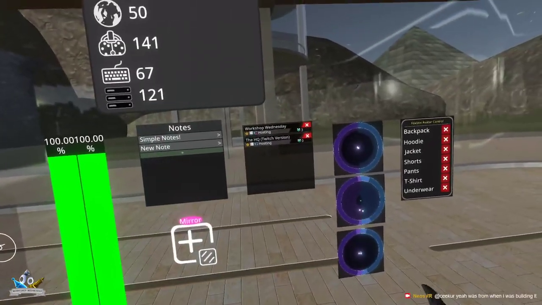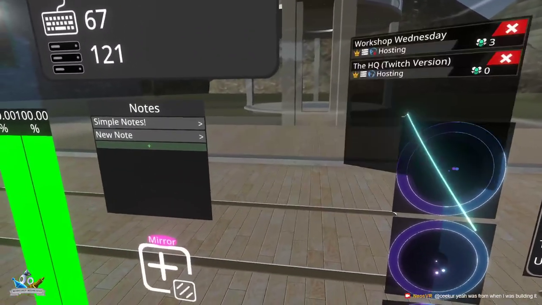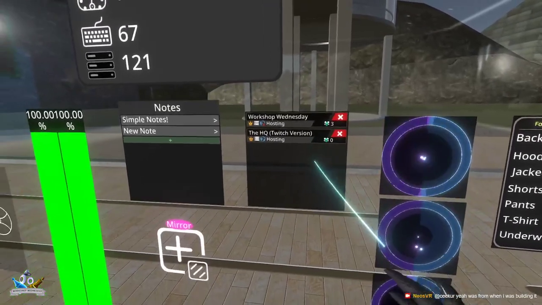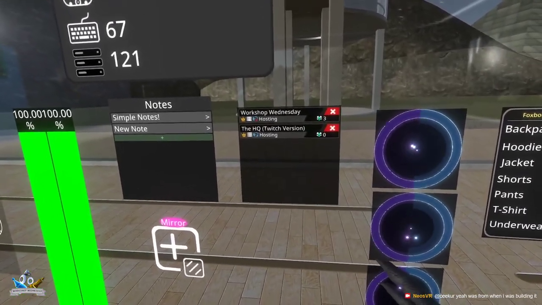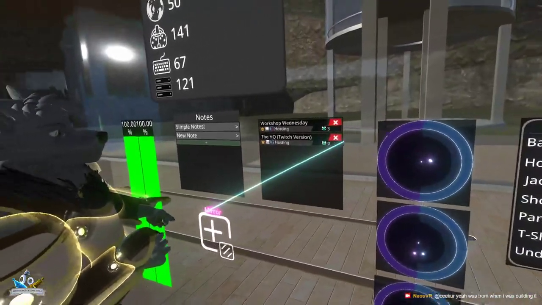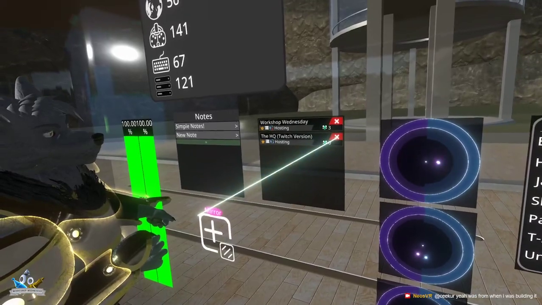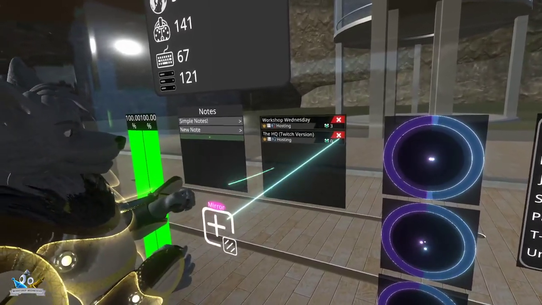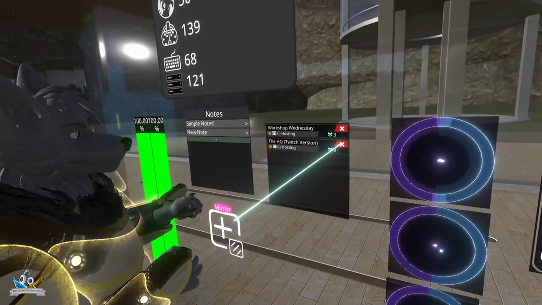This is the Worlds You're In facet by Probable Prime, which is a great way to go between all of your worlds that you're in at the same time, and it also allows you to leave the worlds you're in, as Aegis very much likes to do.